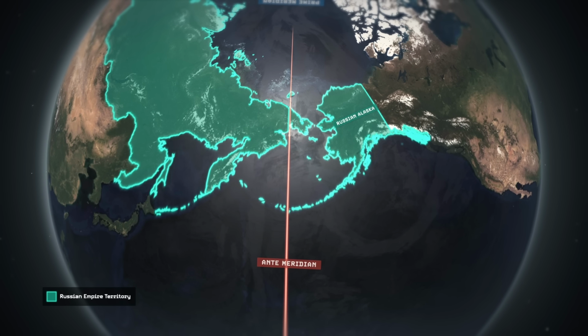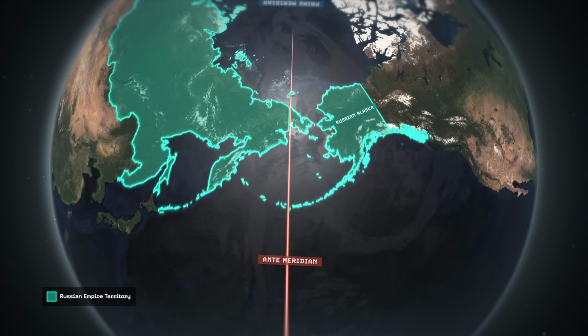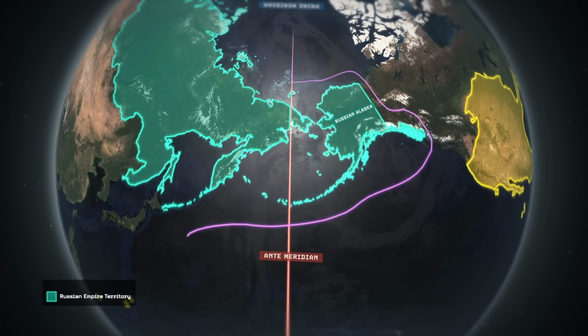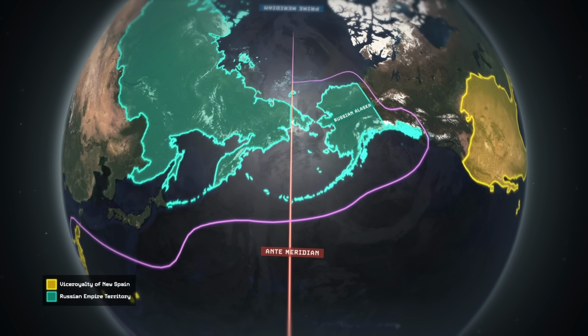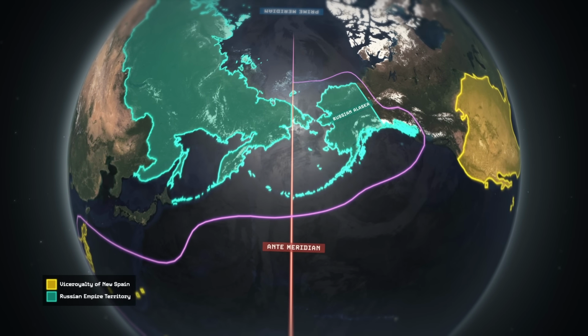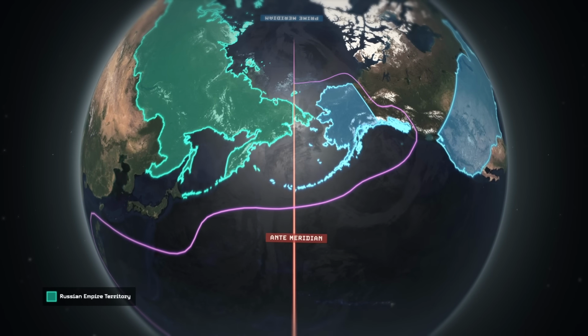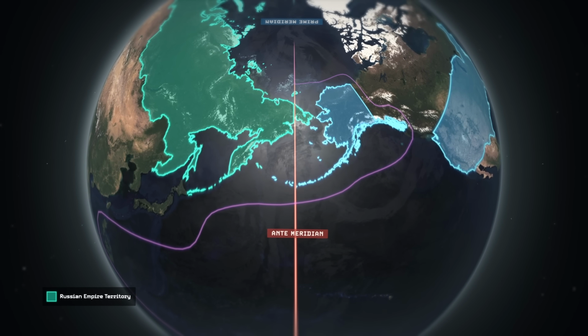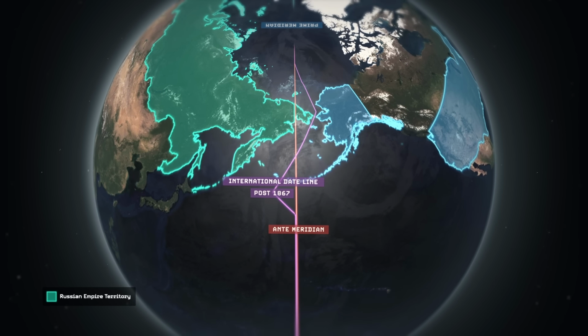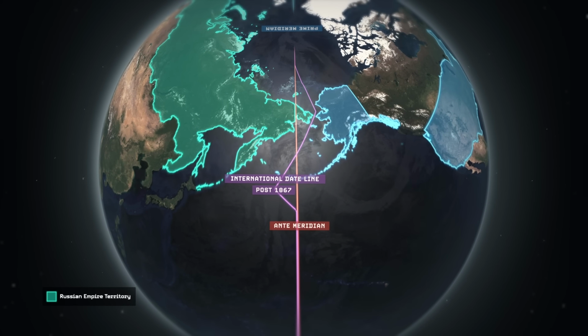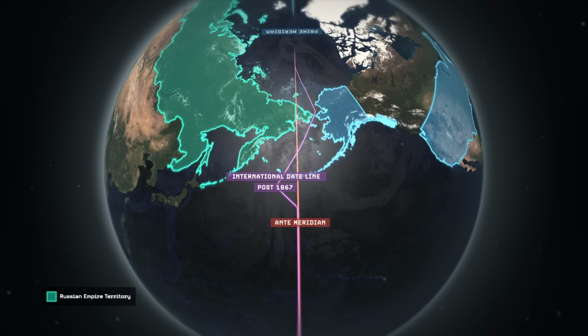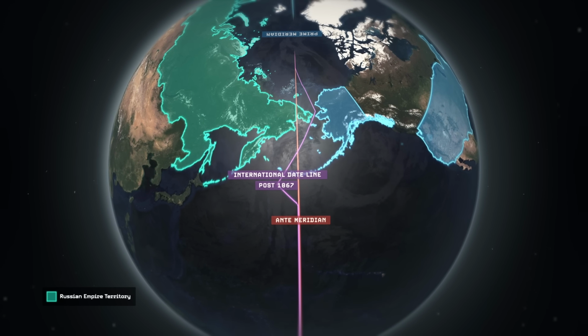Which means that for a time in the 19th century, the international dateline effectively looked more something like this, which is way more ridiculous than it looks like today. But, naturally, when the United States purchased Alaska from the Russians in 1867, Washington decided to promptly shift the international dateline westwards to put the new Alaskan territory completely east of the line in order to keep it all in line with the rest of the American time zones that are all east of the international dateline.